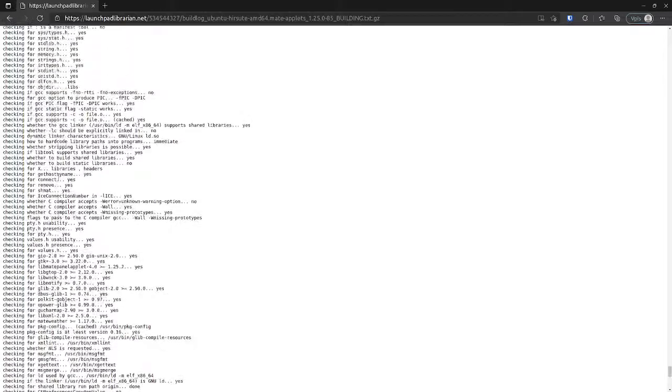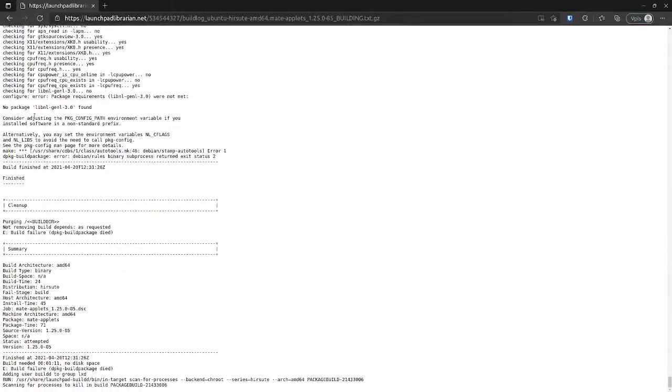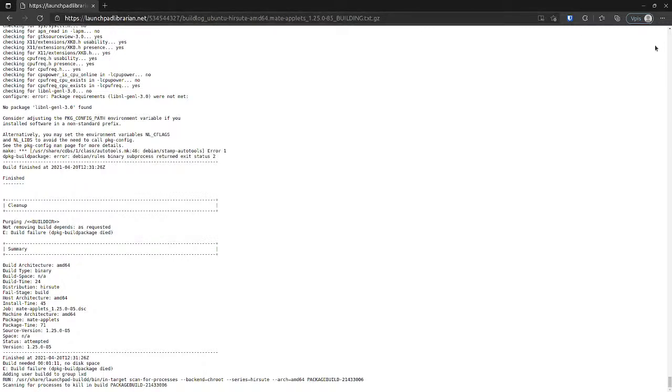Now this is the bug report or build for Mate applets, and look, it has a package missing. Let's find out what this package is and where we need to find it.